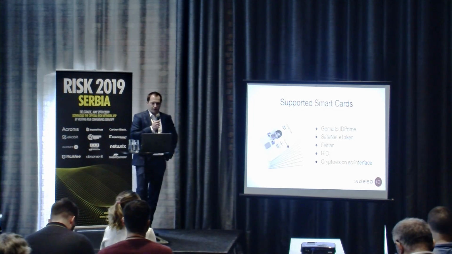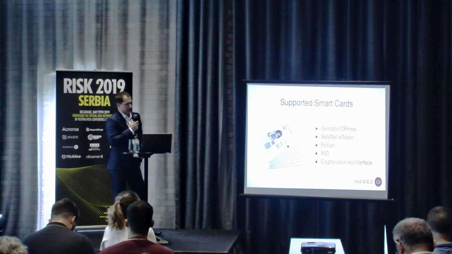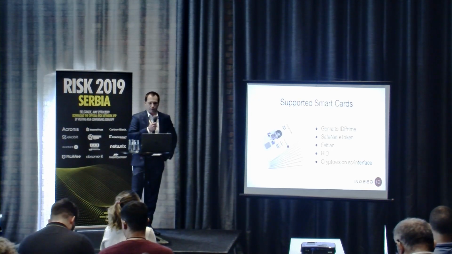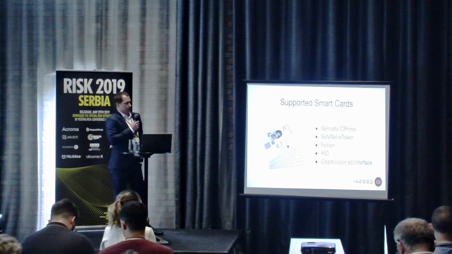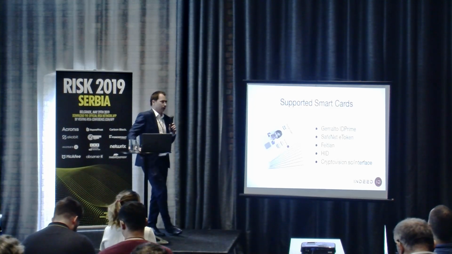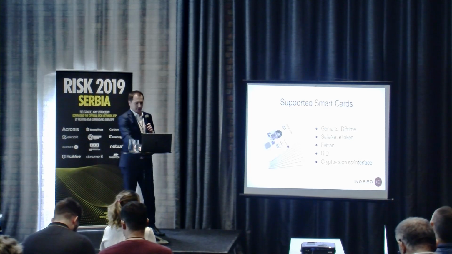Besides that, indeed, CM can work with smart cards via CryptoVision's C interface. It is a kind of universal middleware developed by CryptoVision, the German software vendor. And that universal middleware supports over 90 different kinds of smart cards, so it's definitely a way to go if you have many different smart card types in your organization.